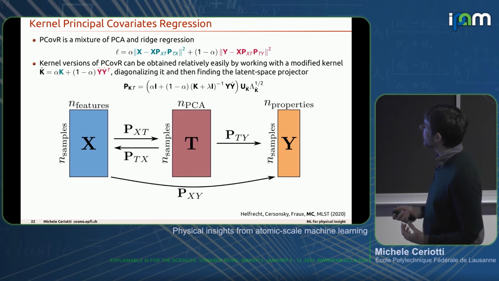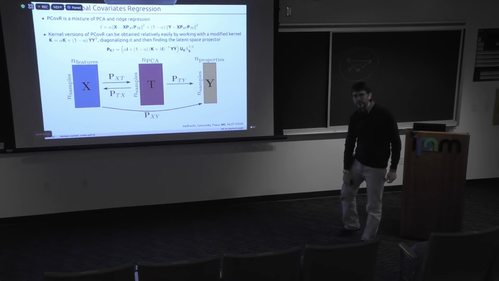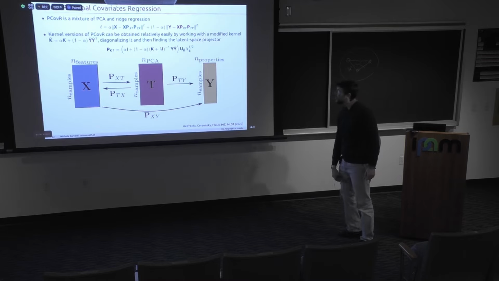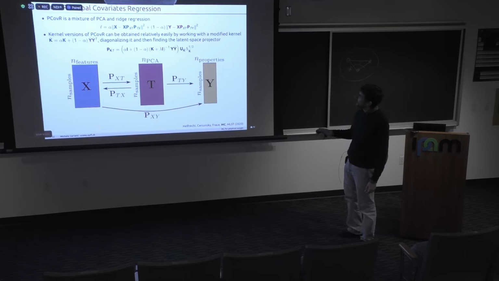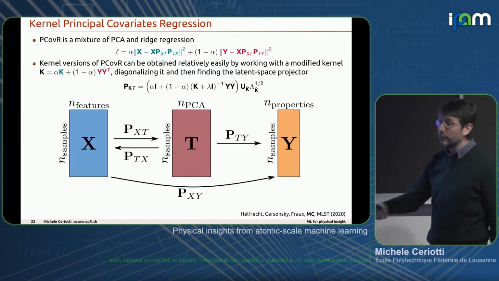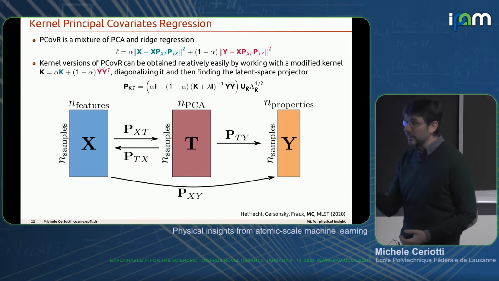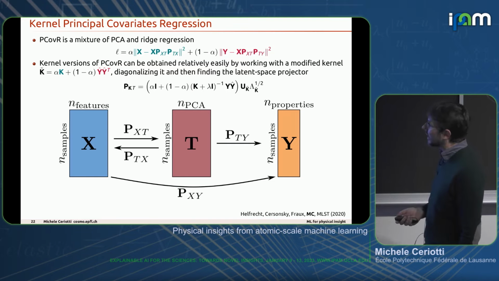So we found this paper, actually, I am sorry, I took this out for another deck of slides. So this is the original method, the linear version. This PCovR is actually a 1992 paper by de Jong et al. And it's a very simple idea. Basically, it's a mixture of a PCA type loss and a linear regression loss. So you mix an orthogonal linear projection from your features to a latent space, and linear regression in the latent space. So basically, you try to find the latent space that preserves the variance and allows you to linearly regress the targets.